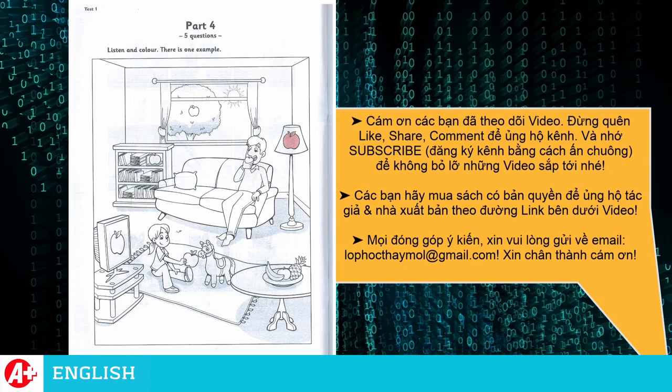Here's a picture of a living room. There are a lot of apples in it. I know. There's an apple on the lamp. Can you see that one? On the lamp? Yes, I can see it. Can I colour that apple pink? Yes, that's good. Can you see the pink apple?